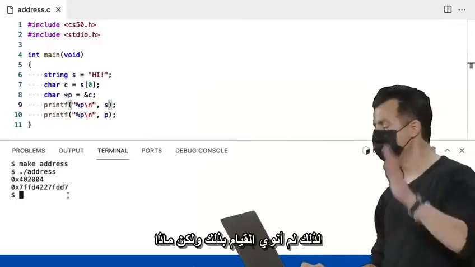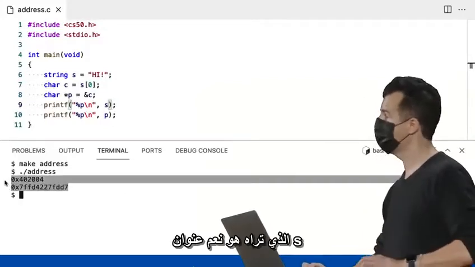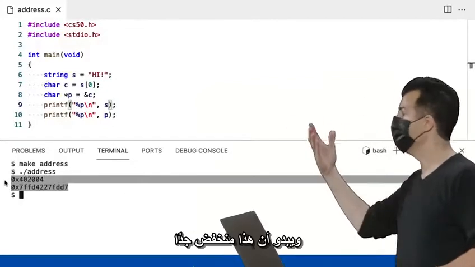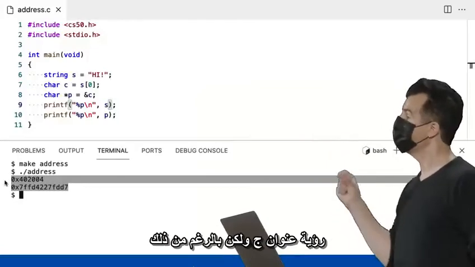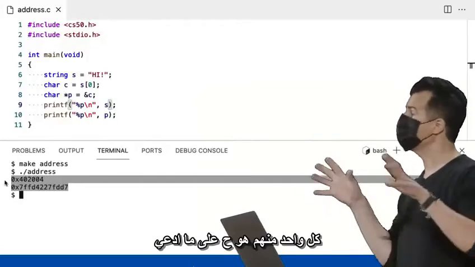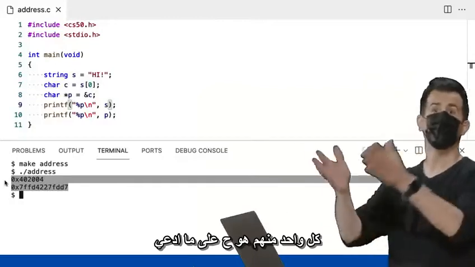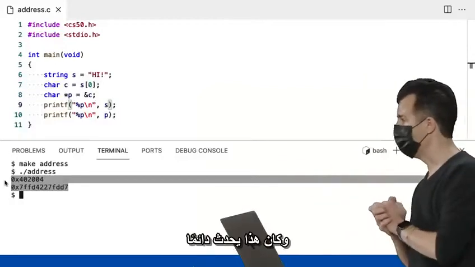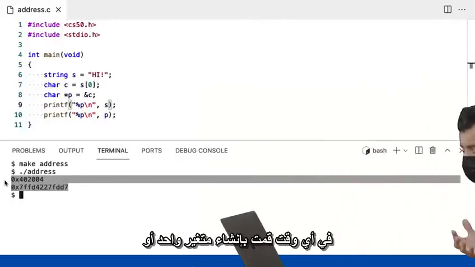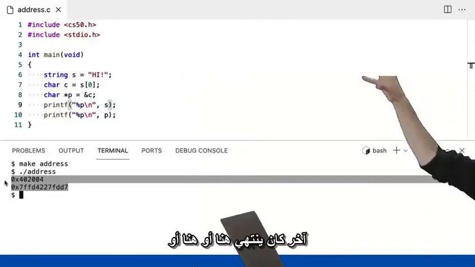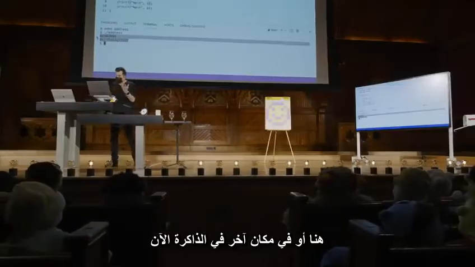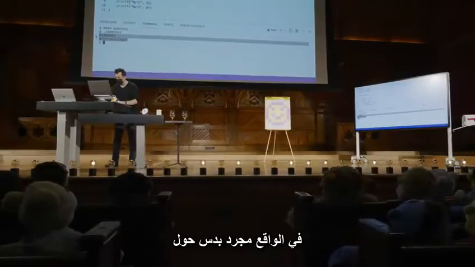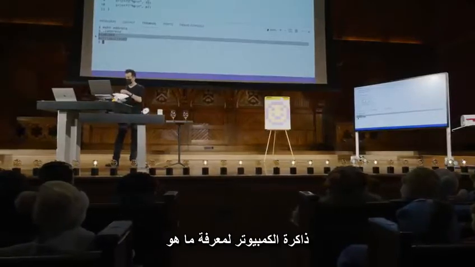So I didn't intend to do this, but what you're seeing is, yes, the address of s, and apparently that's at a pretty low address by default here. Then you're seeing the address of c, but even though each of them is h, I claim one is at a different address in memory. And this has always been happening. Anytime you created one variable or another, it was ending up here or here or here or somewhere else in memory. Now, for the first time, all we're doing is actually just poking around the computer's memory to see what is actually there.